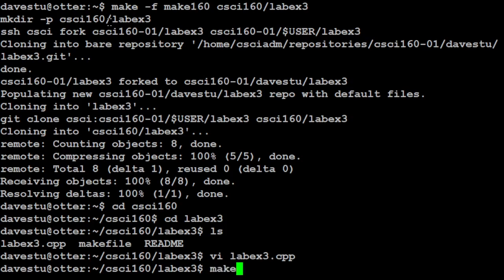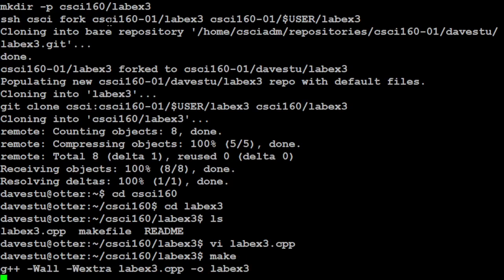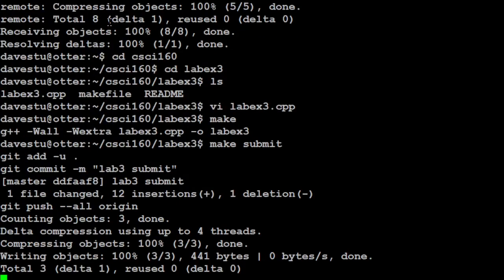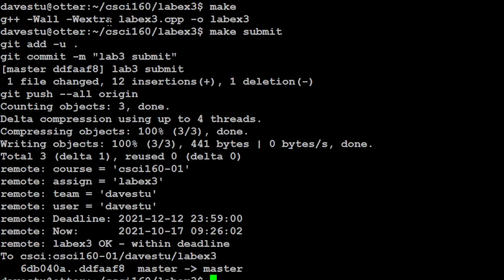Let's do a make to get it to compile. Okay, seems to compile okay. Let's try a make submit. And again, you can submit as often as you like. It's just kind of updating the stuff on the server side with your latest version of the program. So I'm just going to do this to see if I can actually submit okay. Yeah, looks like it submitted okay. It's basically pushing all this stuff back over to the server where I can mark it somewhere. So that looks relatively okay.